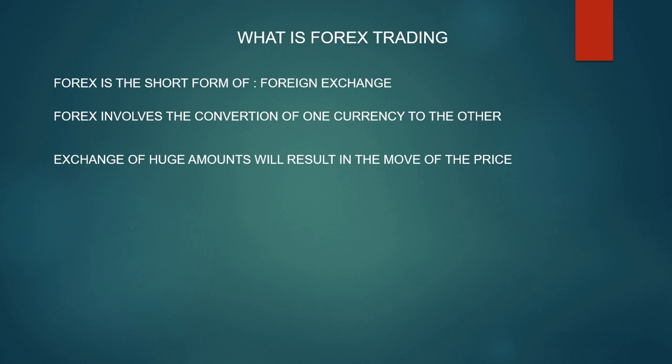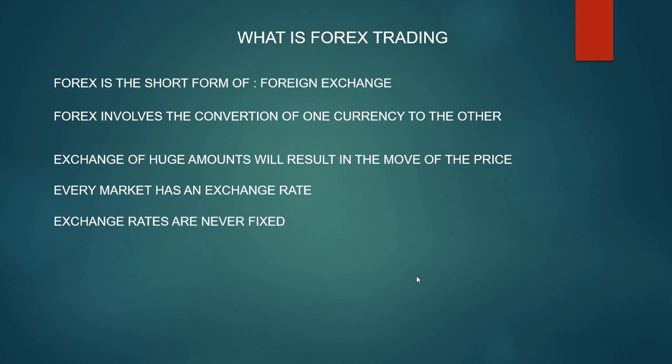Now, unlike us, these big companies exchange huge amounts of money, and when these companies exchange these huge amounts of money, they will actually cause the price to move, and because the demand for the currency they need increases, the price increases. Now when these currencies get exchanged, they have a certain price, and that price is called the exchange rate. Now with all this exchanging going on around the world, the exchange rates constantly move.